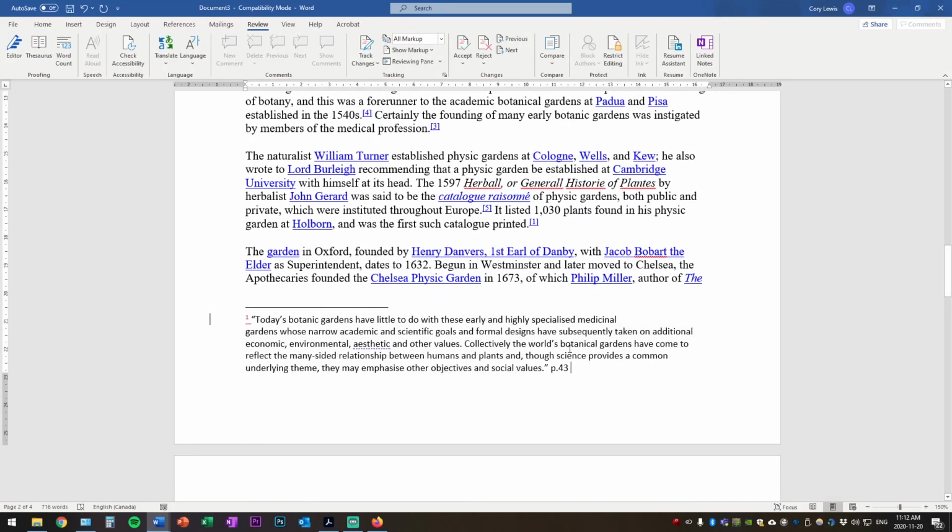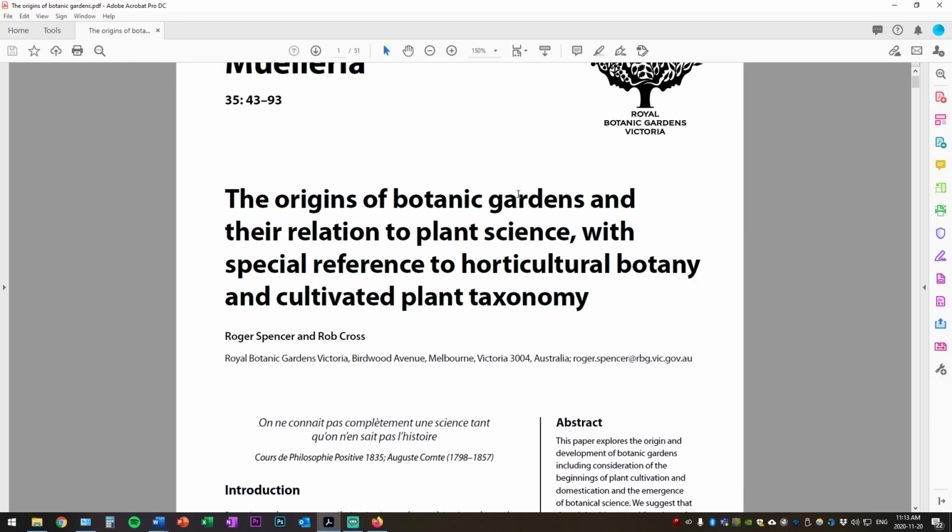Now, of course, I also have to include the actual citation, the full citation for that journal article. So to do that, I'm going to go back to my article. And I won't require that you do the formatting with Word this time because it's just going to be pasted into a footnote. So what I'm going to do is just use my favorite site, Google Scholar, to get the full citation.